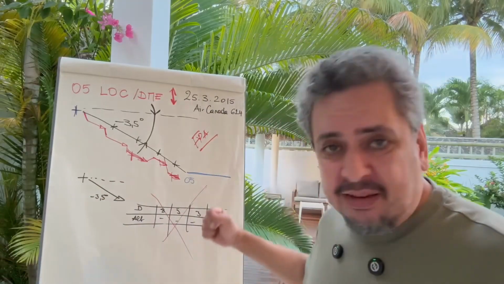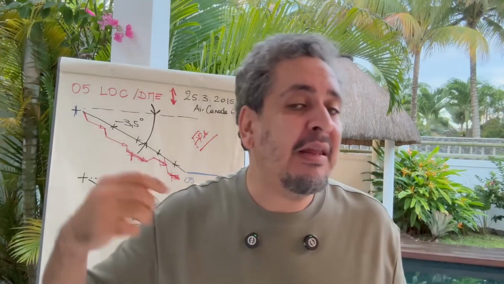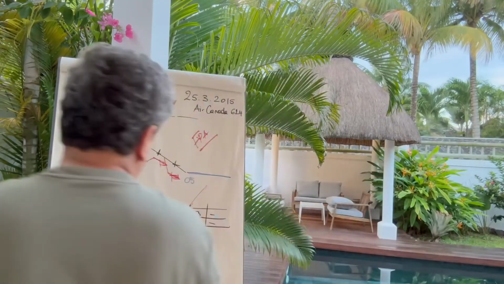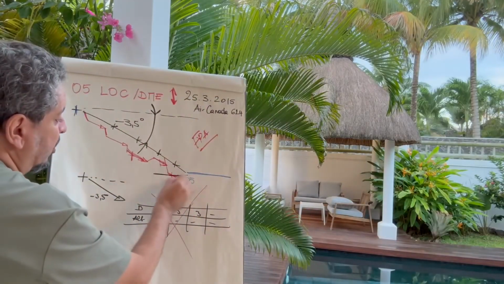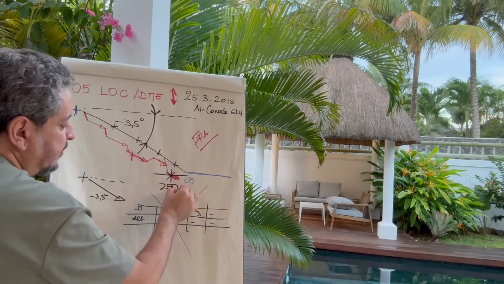They grab the throttles, push them all the way forward for a go around, pitch the plane up, and at that moment, they hit violently. So the aircraft is going to hit. So what it's going to do is hit here, you see? So here it's going to hit here. We're roughly 250 meters before the runway.